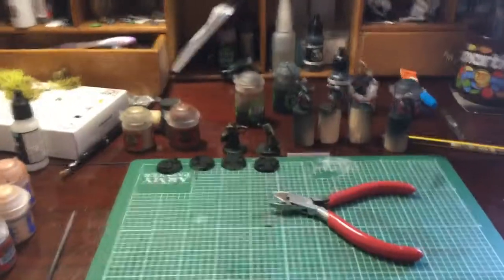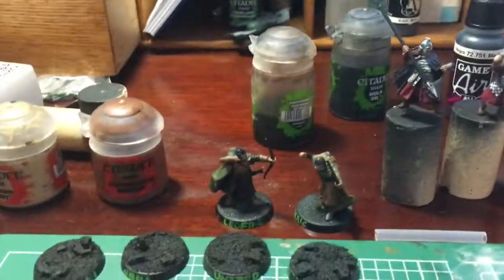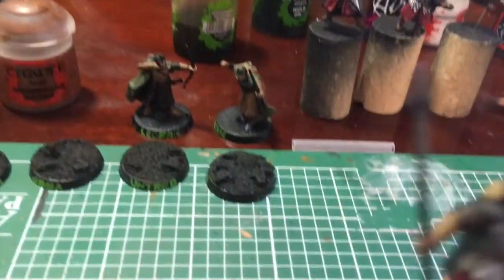When I left you last time, I think I just completed my leader for my battle company. So now we're going on to some of the other blokes. Got a little bit further, starting up on some of the bases now. So let me show you what's happening.